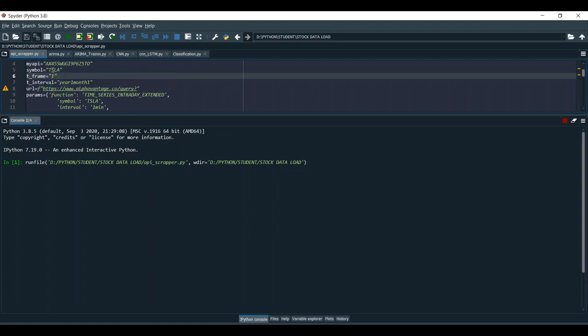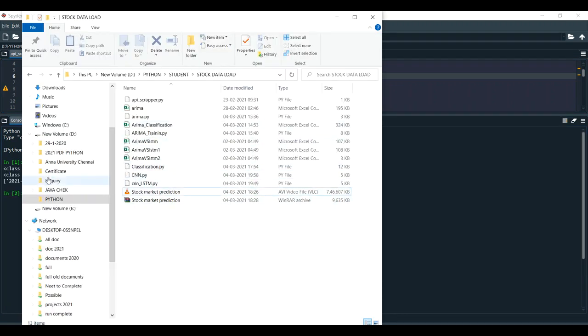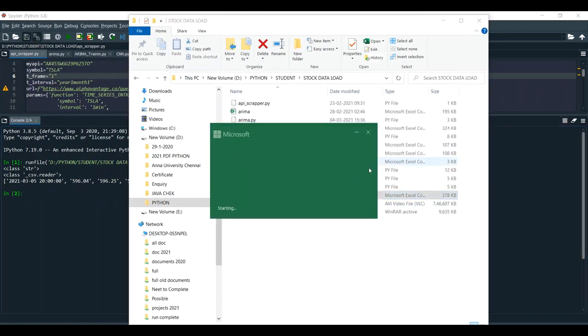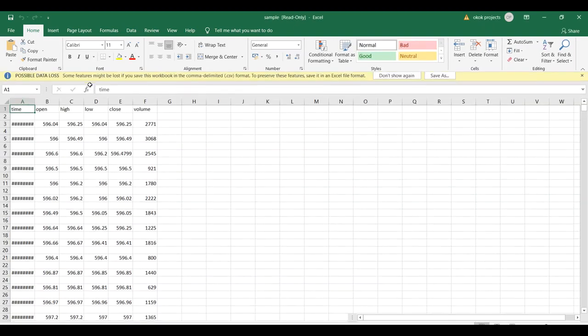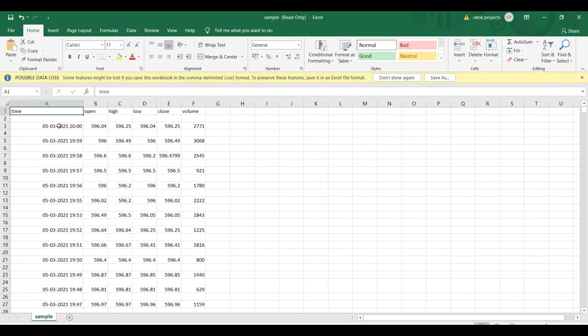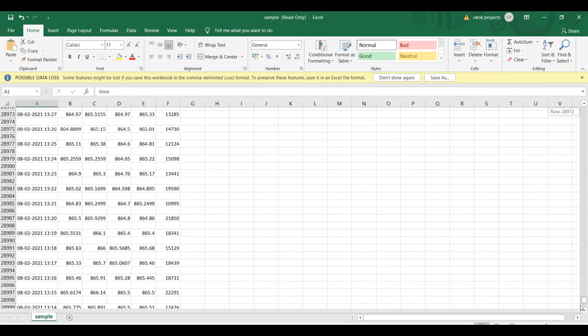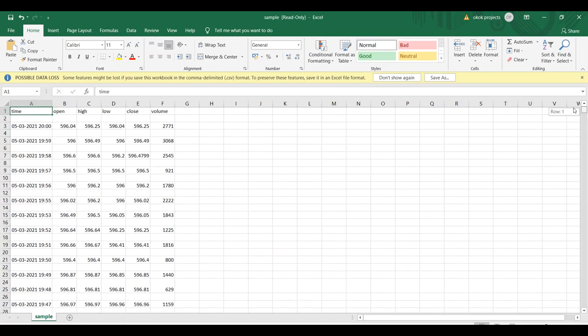Once it is created, it will display the values here. So you may see here, once it is completed, it has generated the sample.csv file. Using that sample.csv file, we have the option to see all these values, and this is the data set. I'm getting nearly this much data, and this real-time data set we have the option to download.